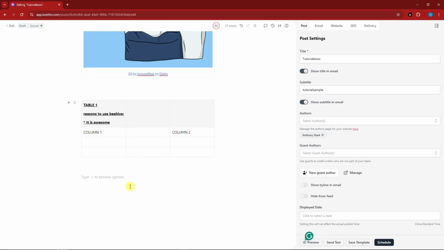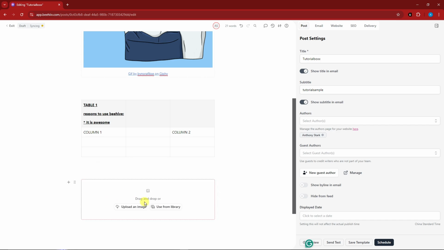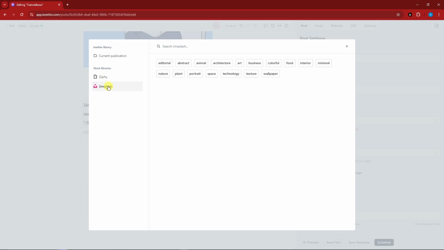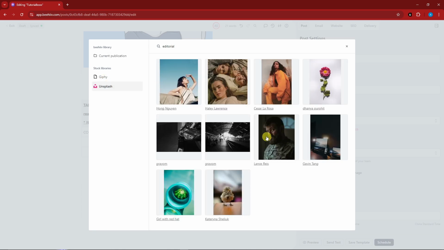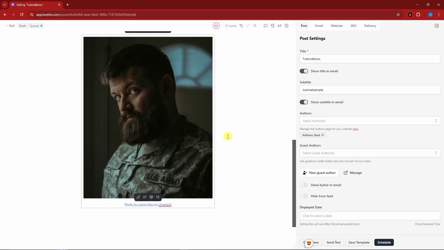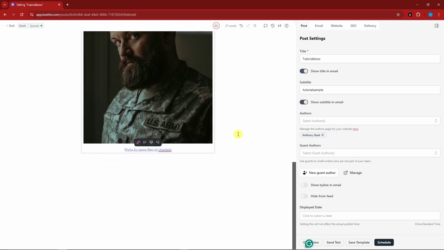Now for the sake of the discussion, guys, I'm gonna add some more here. I think I'm gonna go with image, use from library. So we have Jiffy from earlier. How about we go for Unsplash now? I'm gonna go for tutorial. I'm gonna go with this little marine or army. Please correct me if I'm wrong. And then you can also hyperlink this. For example, you can type a link. I'm gonna go for facebook.com. Click on enter. Now this image can now go straight to Facebook.